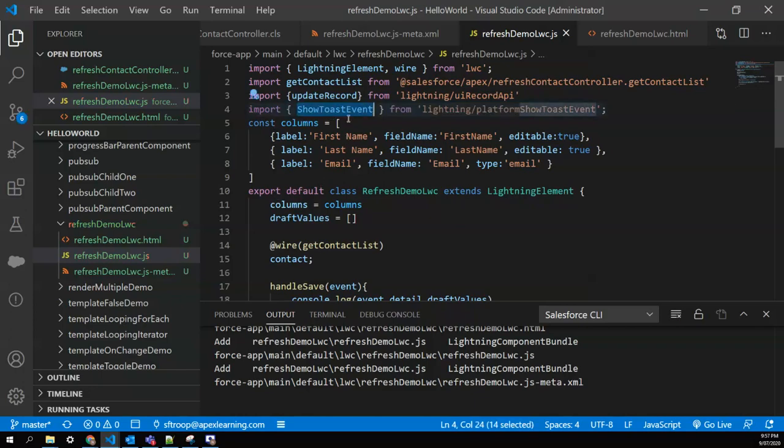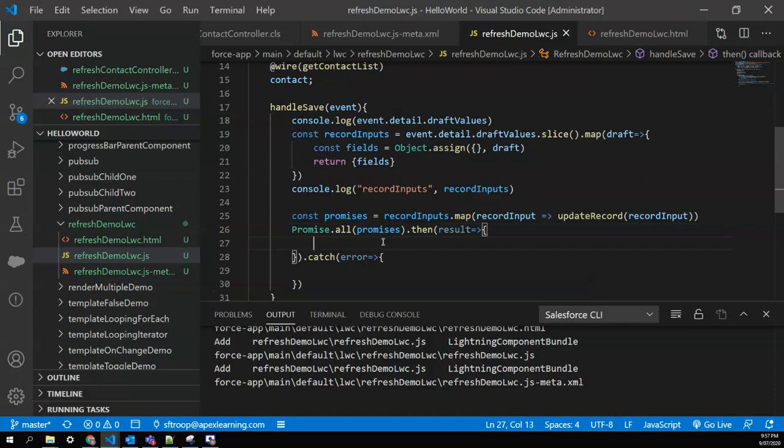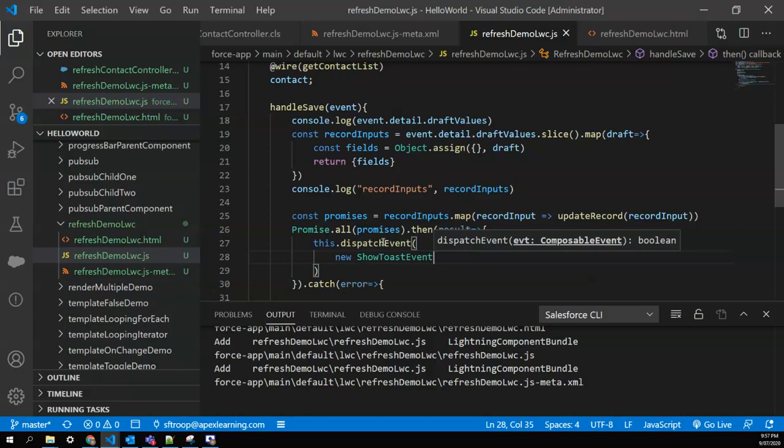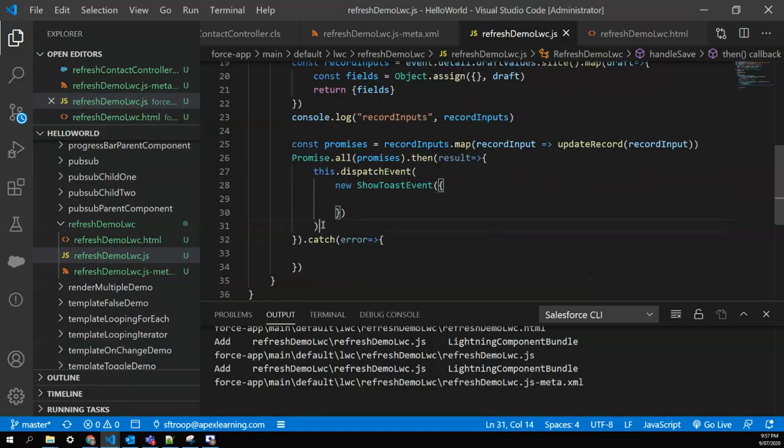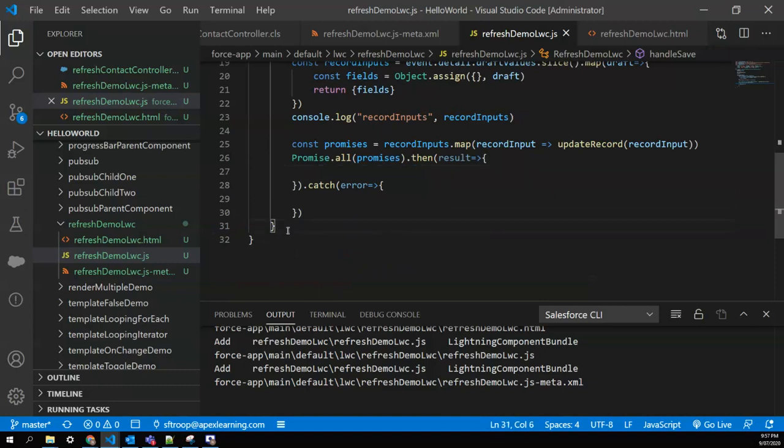Once the show toast event is imported, let's dispatch that when the updation is successful. So we'll say this dot dispatch event will trigger that show event, and to create the show event, you have to define new show toast event and your properties. Or there is another way: we can create a reusable method here called show toast, as in most of my projects I follow this approach.